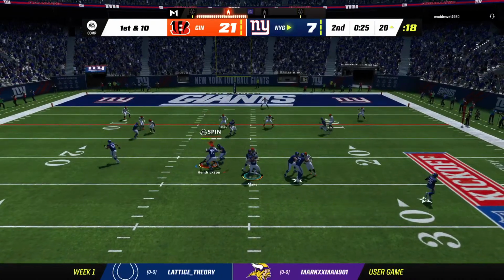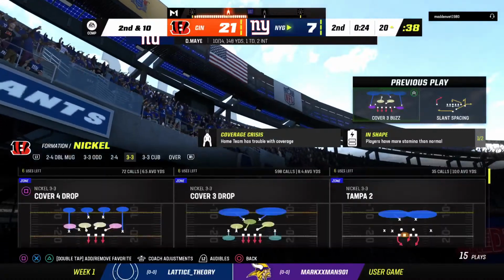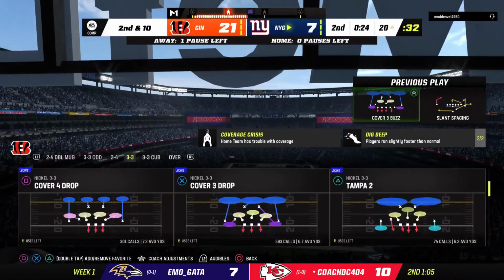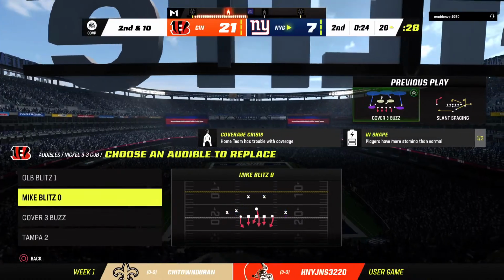From the red zone now, they'll look to throw. And he'll be hit as he releases it, and that'll fall incomplete. Certainly appeared to take away his first read, and by the time he tried to look elsewhere and find an open target, the coverage was too good. That one falls incomplete.